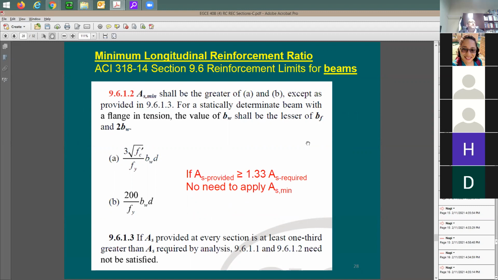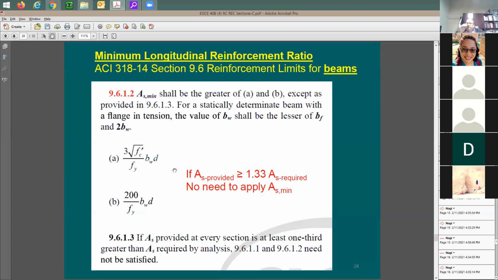Okay, good. The code says here, your tension rebar has a minimum of, and then they give you two equations. So why two equations? And which one of them would you use? Let's say one of them is going to give you a higher value than the other one. Would you take the higher of the two or the lower? You are talking here about the minimum, right? When you have two minimums and one of them is above the other, would you take this one or this one? The lower or the higher of the two?